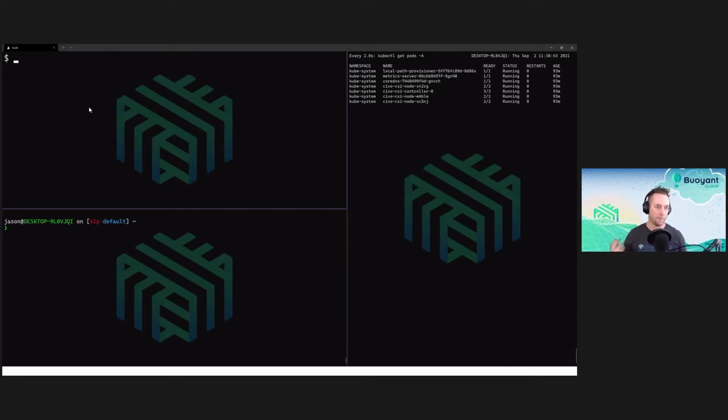So what I have here is a Kubernetes cluster that's not configured. On the right, I'm running kubectl get pods, just looking at all the namespaces. I'm running my Kubernetes cluster over in a cloud provider called Civo, and they allow me to spin up a K3s cluster on demand. So I have basically nothing installed but what ships with the cluster. And we're going to go from this to a fully installed and ready to go Kubernetes cluster.